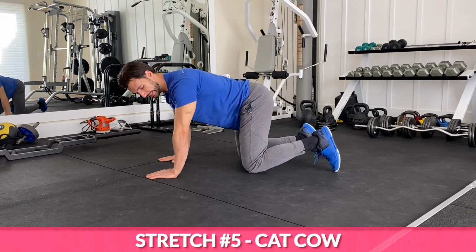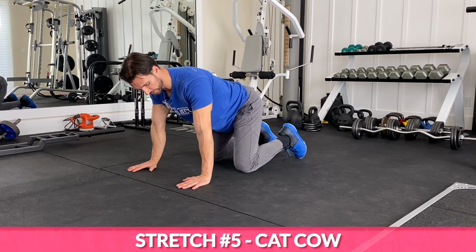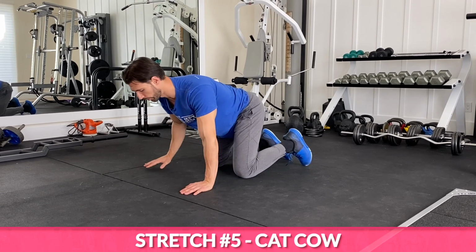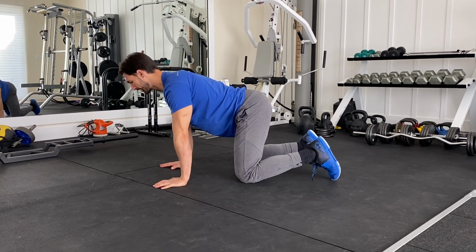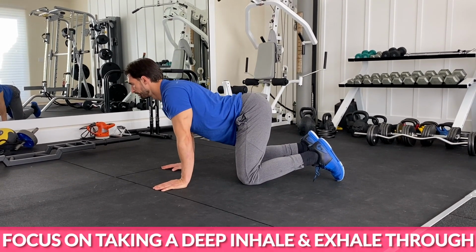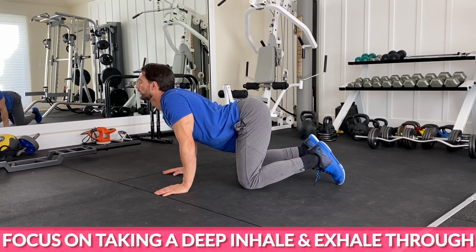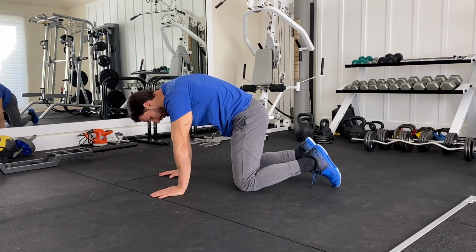First thing we're going to do is take these elbow pits right here. We're going to shine them forward. So I'm moving them forward just like this. Shine these elbows forward with my head just like this. Elbows are shining forward. Spine's in good position here. Now we're going to take an inhale. And we're going to exhale through here. So I'm going to talk through so the breathing won't be as evident.